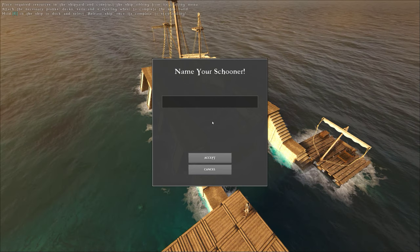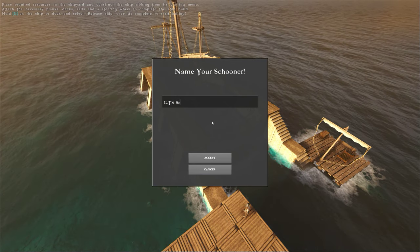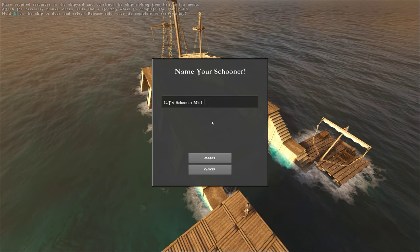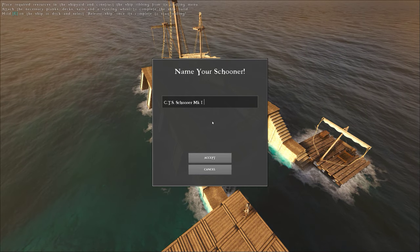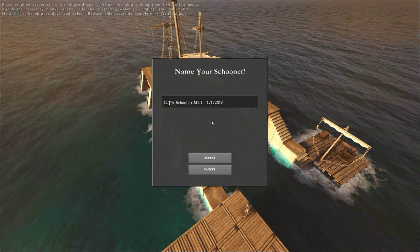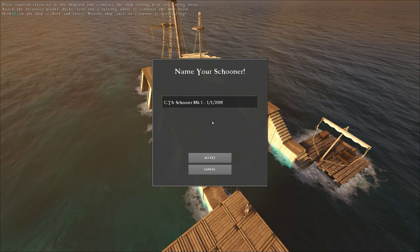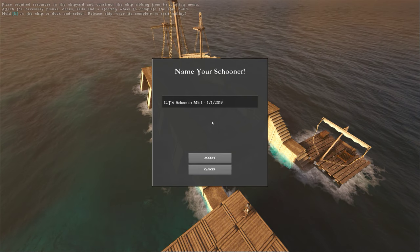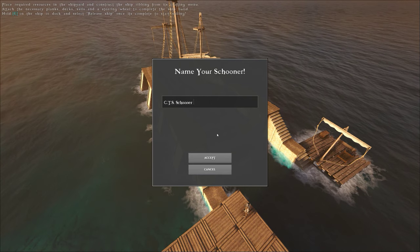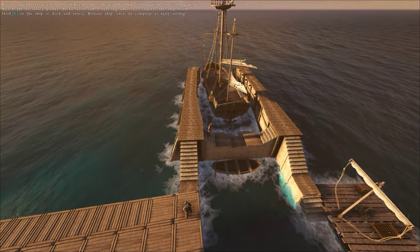There it is. What are we gonna call this puppy? We are gonna call this CTS for Caribbean Tiger Sharks Schooner. So we know when it was commissioned. Oh, did you see that huge shark? Darn thing out there causing mischief already. Actually, I think we'll leave the date out of its name. Schooner Mark 1, because this is the first one to be put out by CTS. Alright, looks good to me. We will accept that.